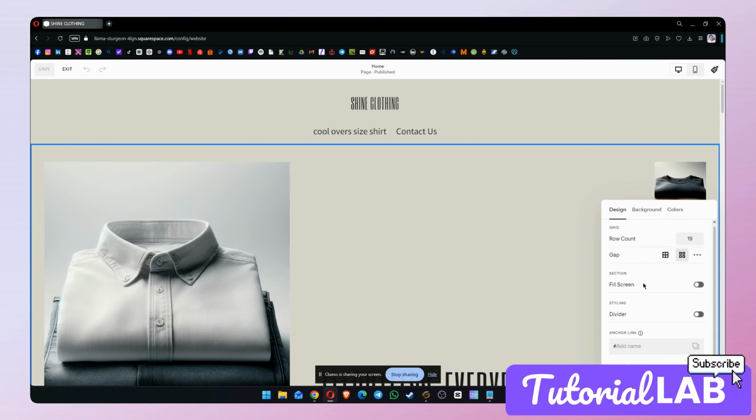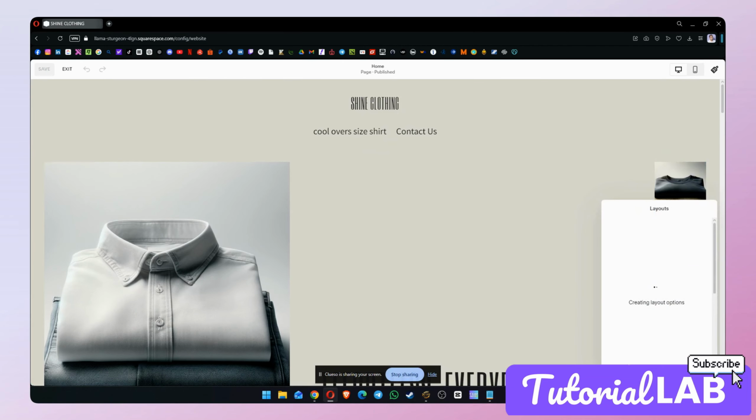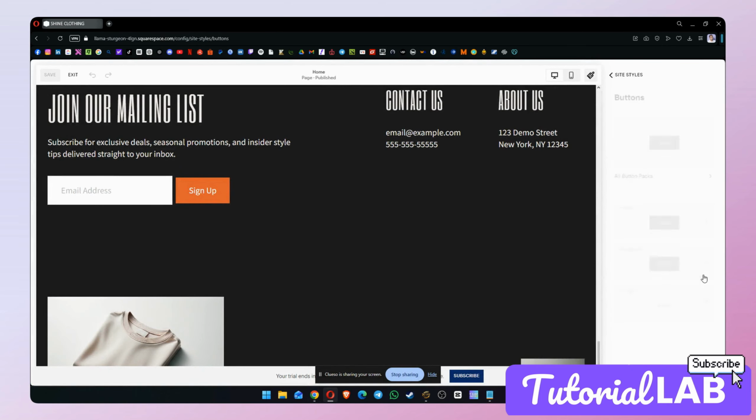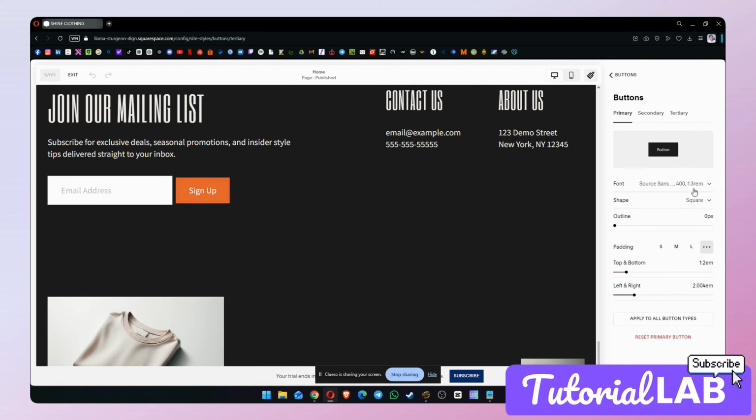We click this one. This is where we edit our buttons. Once we are in the edited layouts, we can see the buttons. Click this one. To change the colors of the buttons, we just have to click this one. Here, we can change the sizes and create some primary button styles.